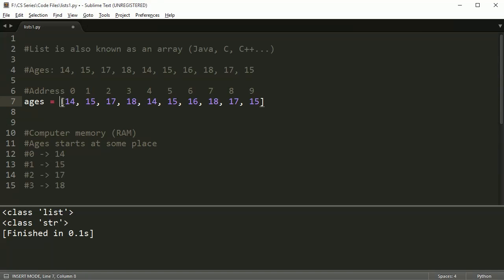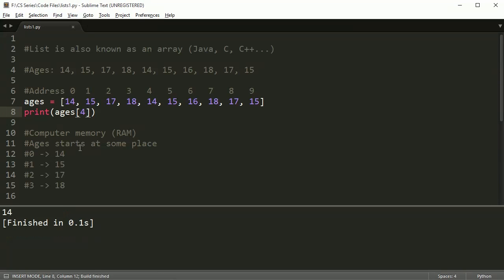brackets. So this right here, when you're using it with an equal sign, this is telling Python to create the list. But if I were to use it like this with no equal sign, I'm not assigning anything. This doesn't say make an array with one element 4. It says take the name, okay, this is the name, a variable name, and this says access address 4. So if I print this, I get 14. If I want to access address 1, give me 15. Or if I want to access address 9, it'll give me 15 as well.